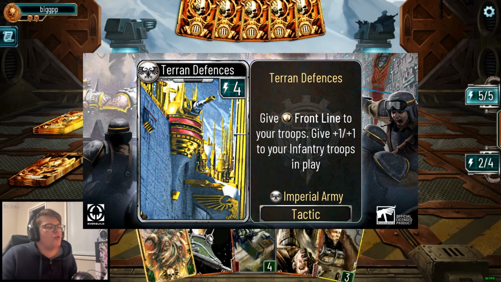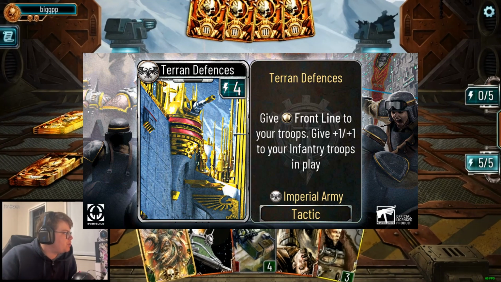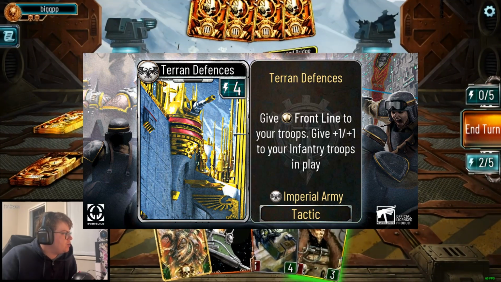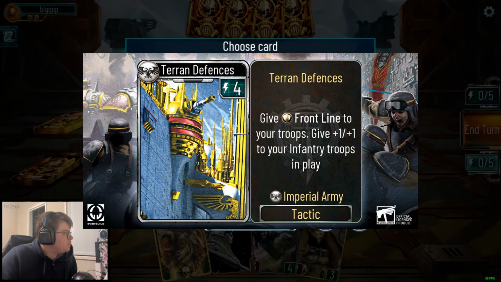Terrain. Man, I'm going to leave that in, just so you know how dumb I am. Terran Defenses. It's a 4 energy tactic. Give frontline to your troops, all of your troops, by the way. Give +1/+1 to your infantry troops in play.